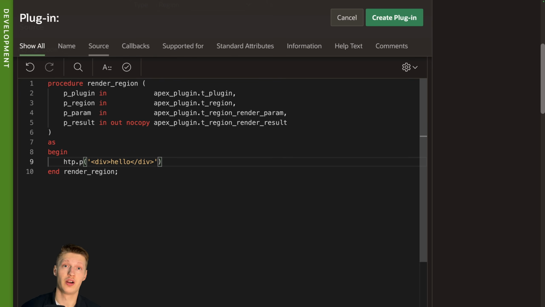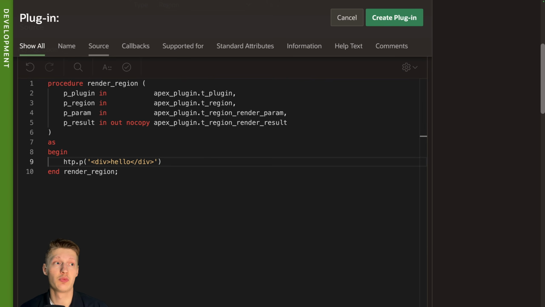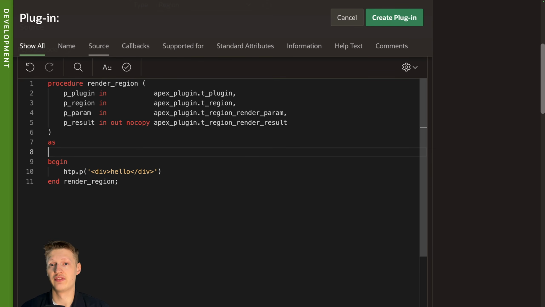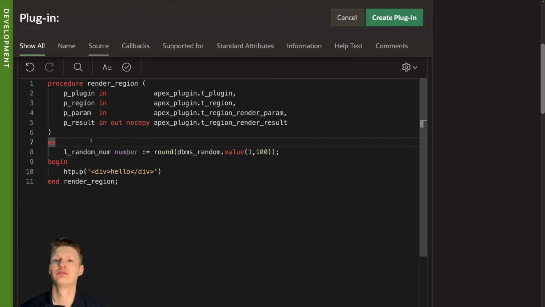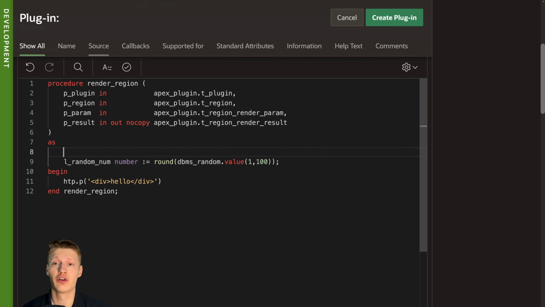It's not super interesting, but to make it a little bit more understandable and see that it actually changes over time, we can just generate a random number. So let me add a variable in here, and it's just going to call demo as random.value and gets us a random number between 1 and 100. Any region in APEX has a static ID, be it auto-generated or you manually override it.